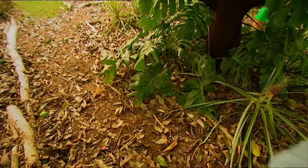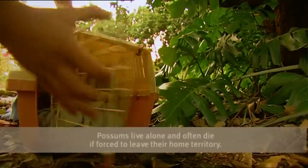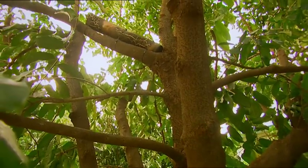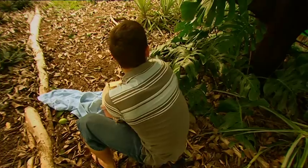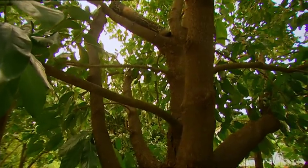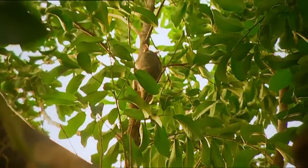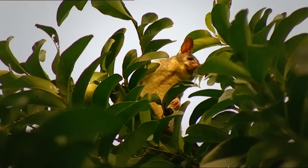Possums are highly territorial, so Gordon's going to let this one go on home turf — his own backyard. She won't have to fight for her place here, and he's given her another head start, tying pipes high in the branches so she's got a ready-made home. The timing's just about perfect — it's going to go dark pretty soon, so it'll give her all night to find one of these hollows to live in. I'm actually quite happy with that — it's worked out well.